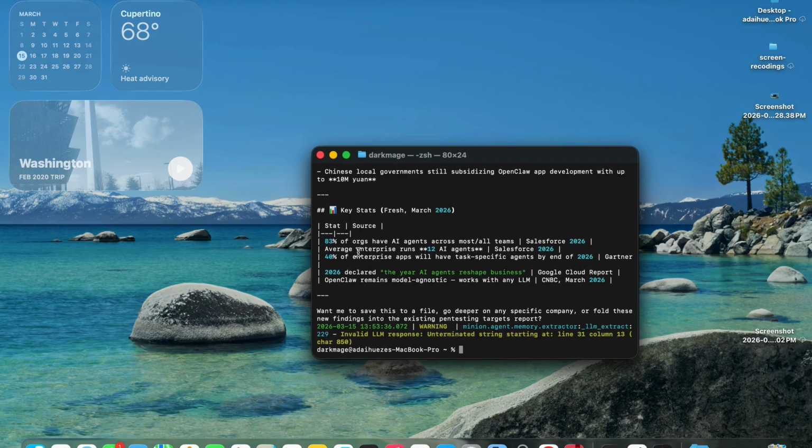Then it prompts you on what else you want it to do. Do you want me to save this to a file, go deeper on any specific company, or fold these new findings into existing pen testing targets reports, things like that. So now, this is how Minion works both internally and externally.